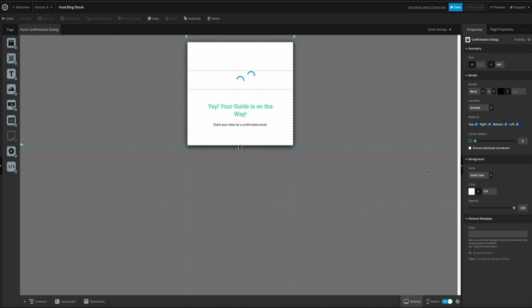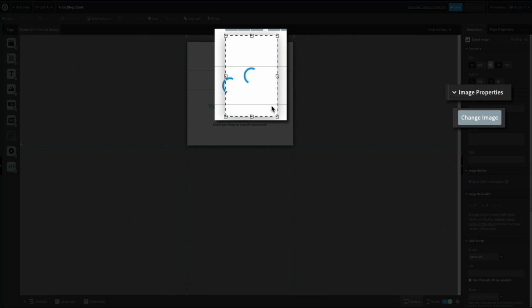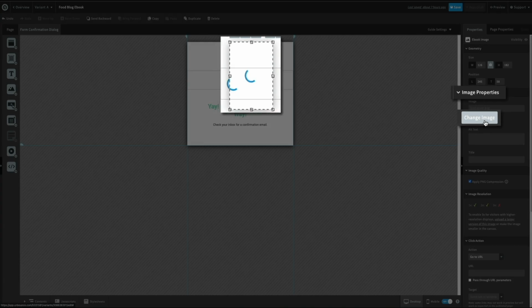And from here, if you recall, I was having an issue with the particular images loading for some reason, but if I hover my mouse over the pop-up, you can see the boundary line showing me where the images actually are. I'm not sure if this is a bug or what, but it is what it is. So I want to swap out that tablet image, so I'll click on it to select the image element. Then within the image properties, click the Change Image button.